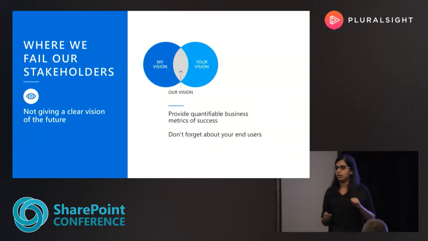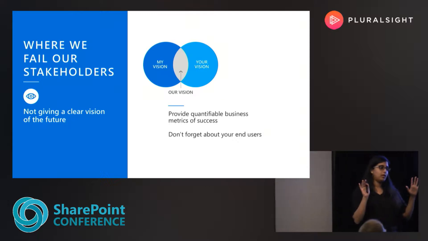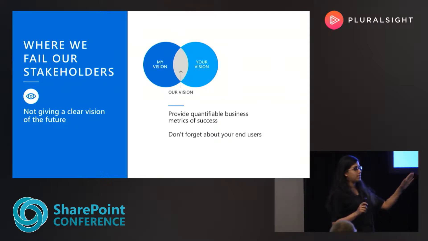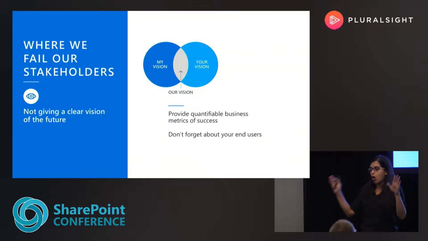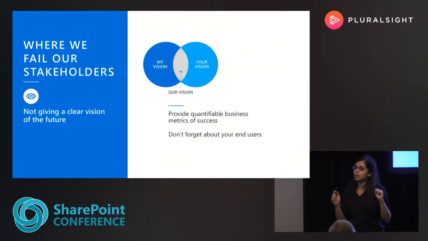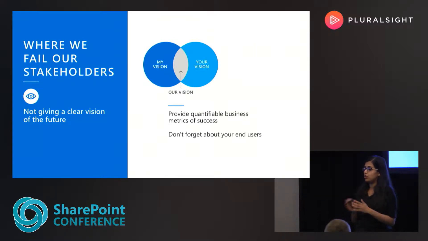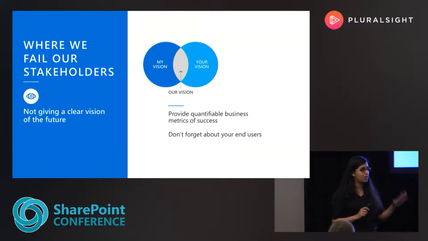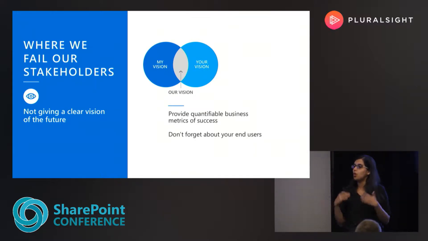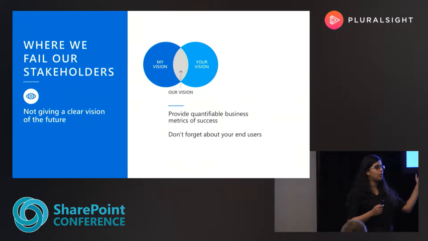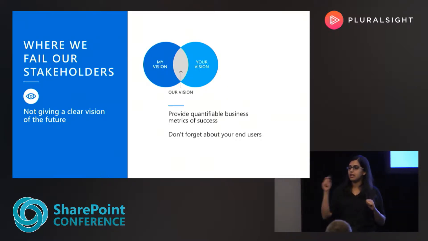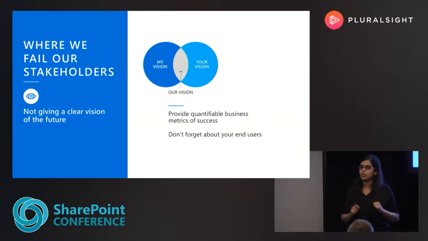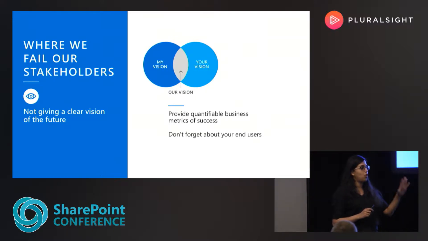The next is having a clear vision. There are two types of vision we expect our customers to have — one is the business side and one is the people side. What is common between these two is the question: what does success look like? You need to be very clear about the answer. You need quantifiable business metrics that define the outcome you want to drive — whether it's active usage, data retention, external sharing, or collaboration.